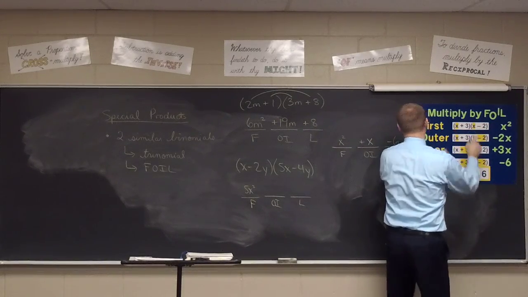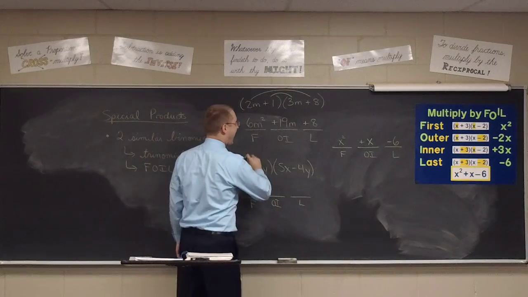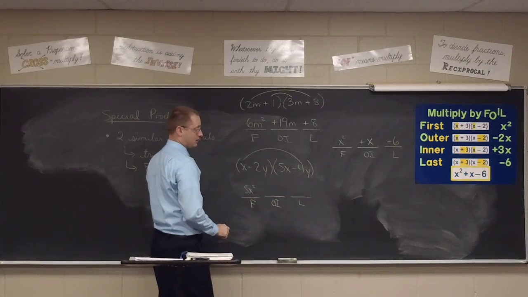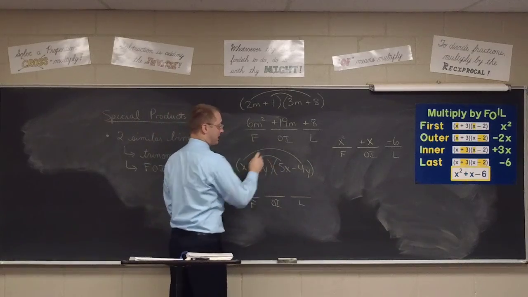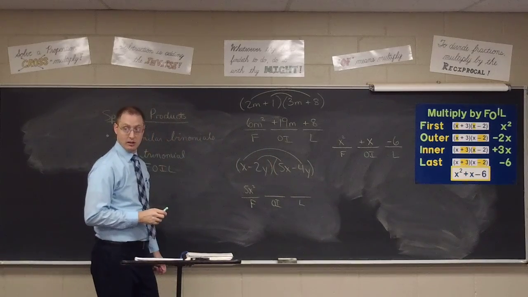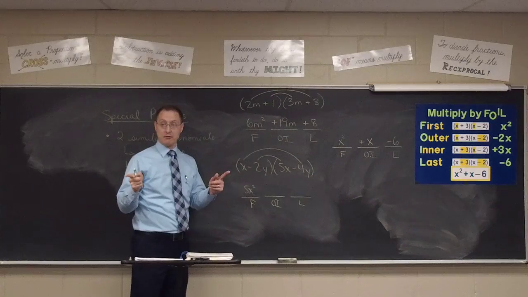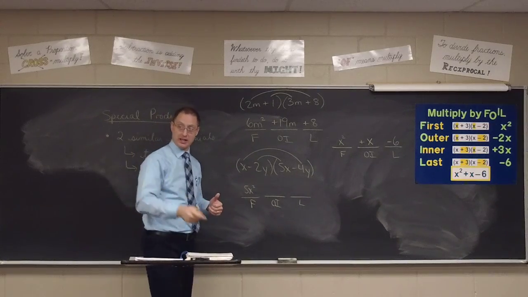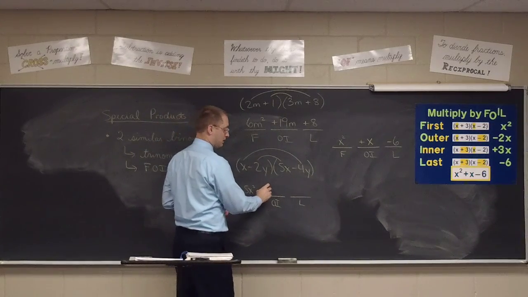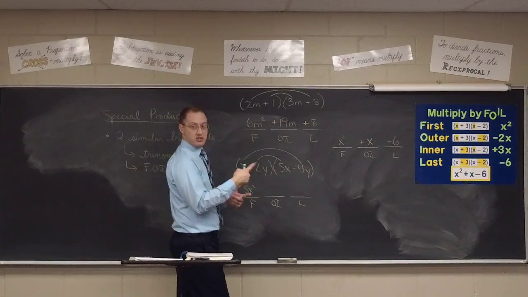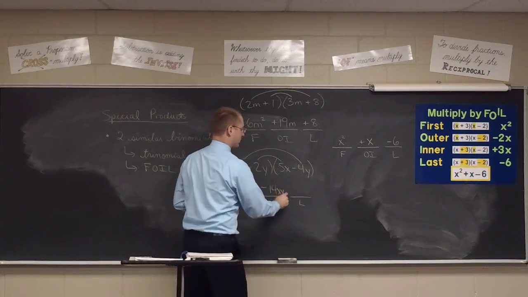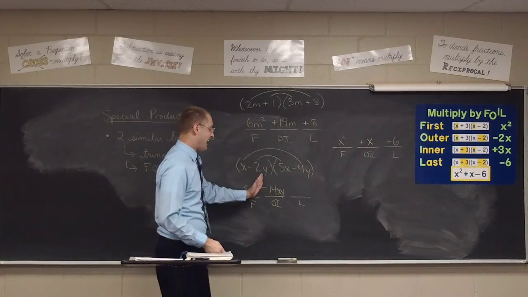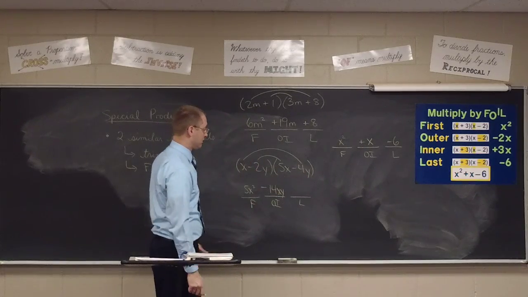So that's your first. What about when we multiply the outers, Maddie? Good, negative 4xy. What about the inner, Maddie? Good, so we have a negative 4xy and a negative 10xy. That gives us positive 14. Ooh, careful, add and keep the sign. Negative 14. Right, negative 14xy. And then we're going to multiply our last together, Brecken.